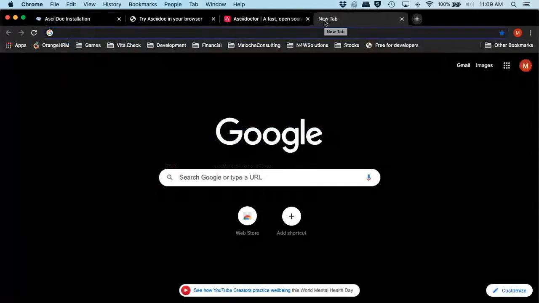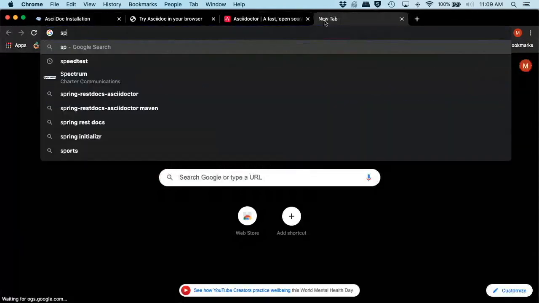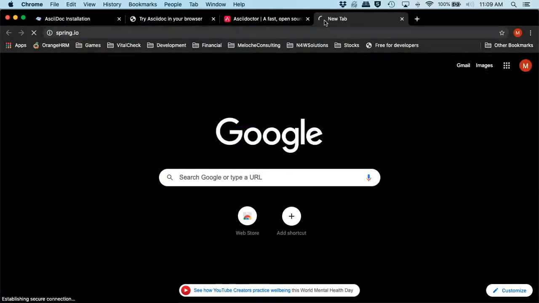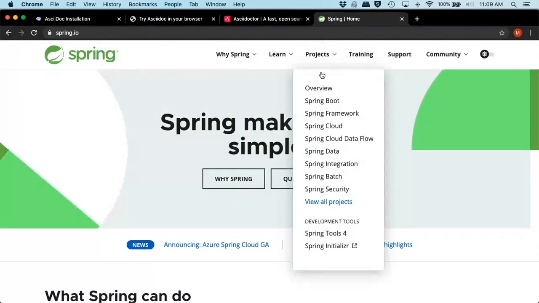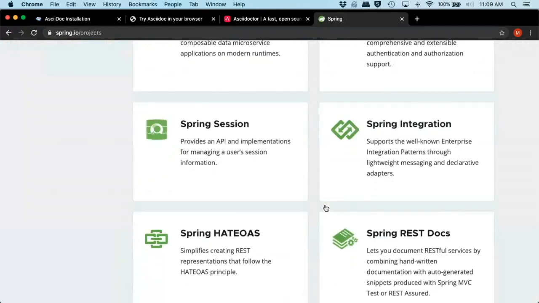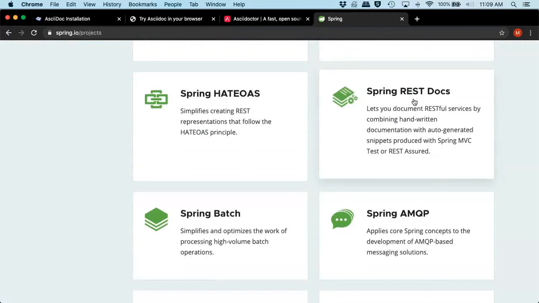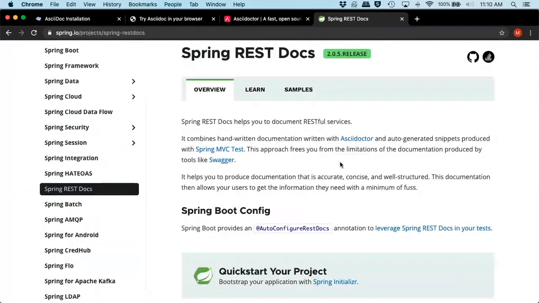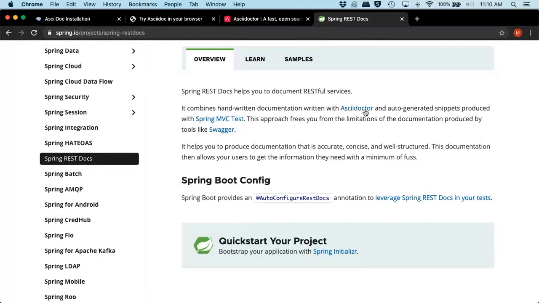What's kind of cool, and what turned me on to AsciiDoc, was Spring is actually now using it with their REST packages. I go to View Projects. So if you do Spring REST Docs, it actually auto-generates AsciiDoc syntax with Asciidoctor. So instead of it looking all nasty with your old Javadocs, it actually makes a very clean API for your code.